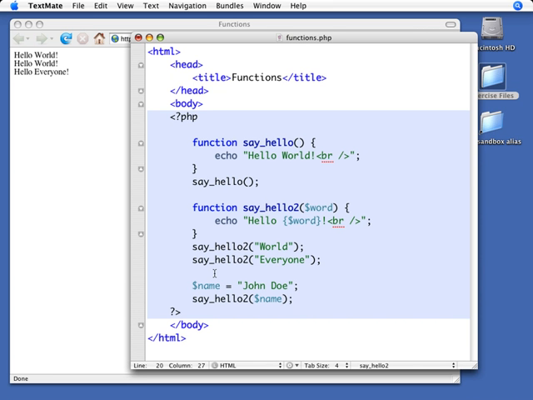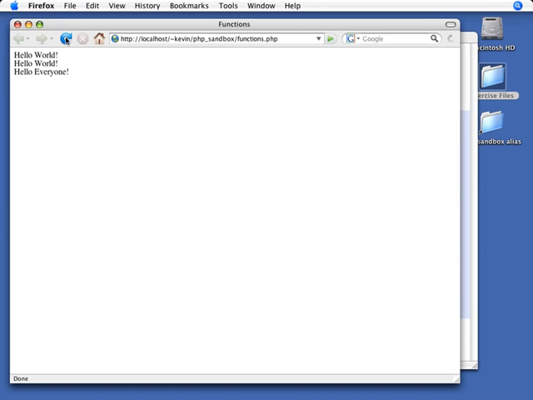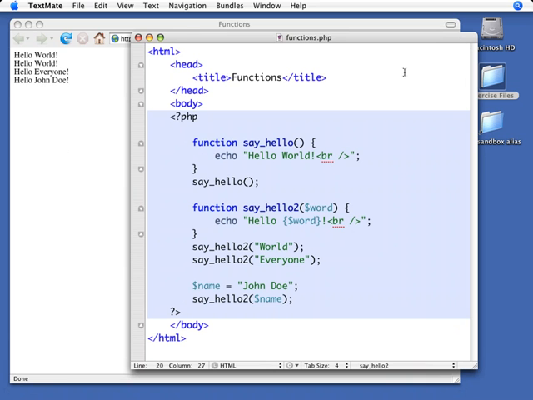It will reuse our say hello to function, and if we save that, and jump back over to our browser and try it, we'll get hello John Doe. Now that should make sense to you. If you understand variables and how those work, it shouldn't be a surprise that we can use variables in this way. When we defined say hello to, we talked about how one of the benefits of having arguments was that it made our function more flexible. We can actually make our function even more flexible if we need to.